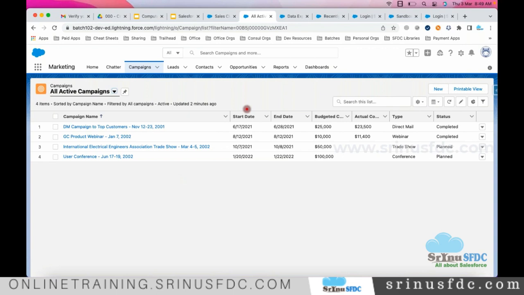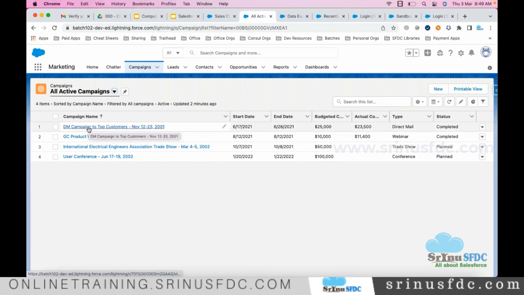From this table, we can open one of the records and see more information in detail. For that, click on this link. I'm opening one of the rows to see even more details.